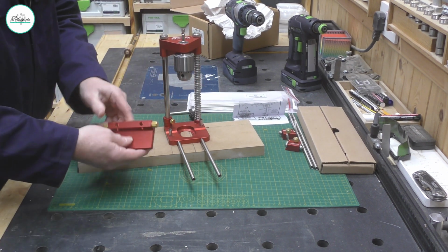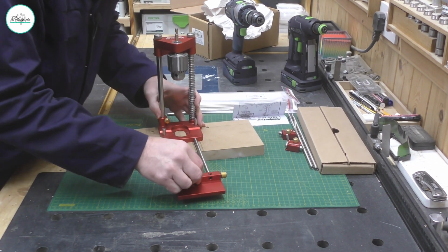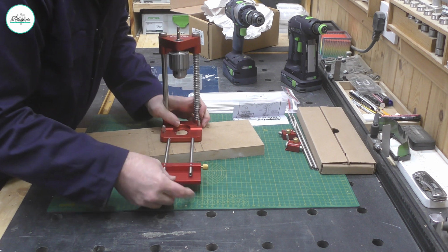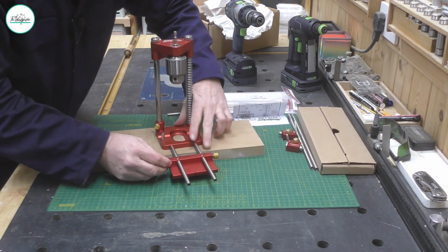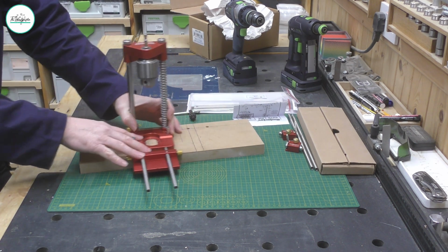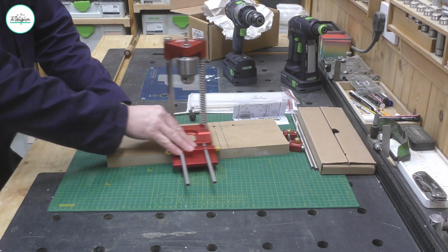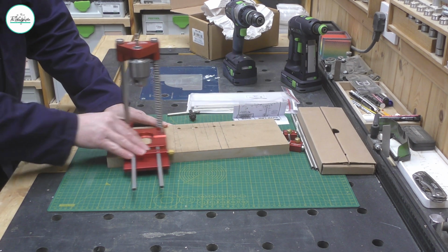And then you've got a pretty traditional fence. Nice brass knurled knobs here. That slides on. Tighten it into position, and now you can use that fence as a reference on any piece of stock, which gives you pretty good repeatability in that sort of way.